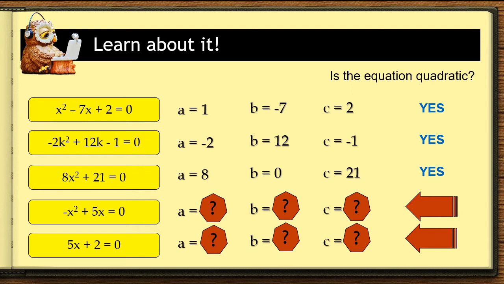In the fourth example, which term do you think is missing? That's right. The constant term is missing. So, we can say here that the value of c should be 0. But because we have here the quadratic term, which is negative x squared, what is the coefficient of x squared? Okay, we cannot see any number, but we can say that the negative sign here represents negative 1. And for the linear term, we have 5x, therefore the value of b is 5.